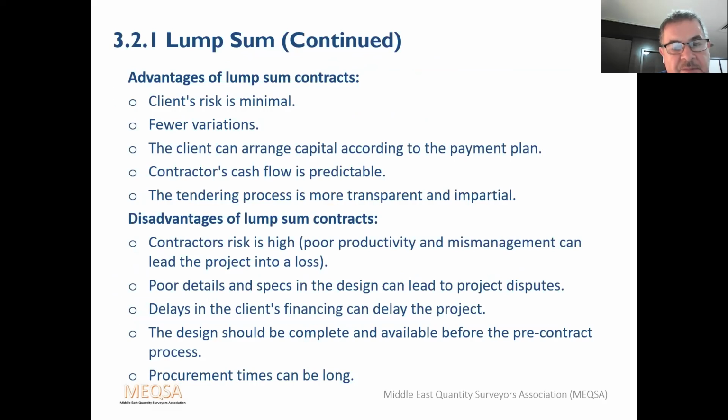The disadvantages of lump sum contracts. Contractor's risk is high. Could be poor productivity, and mismanagement can lead to the project into a loss. Poor details and specifications in the design can lead to project disputes. Delays in the client's financing can delay the project. Design should be complete and available before the pre-contract process, and procurement times can be long.